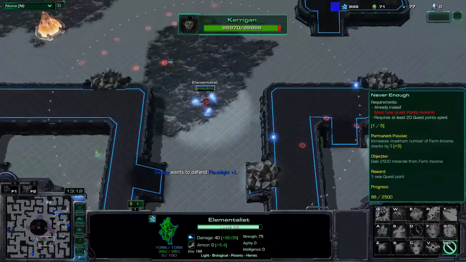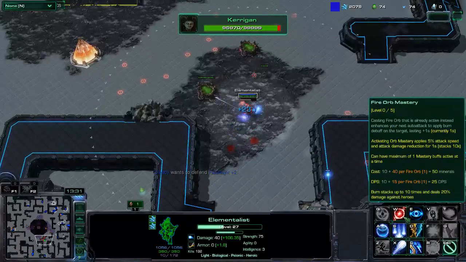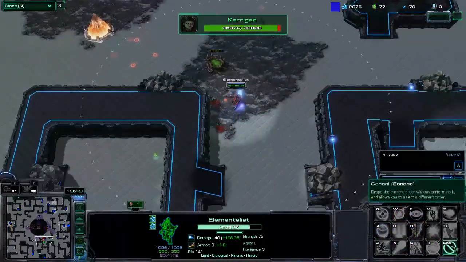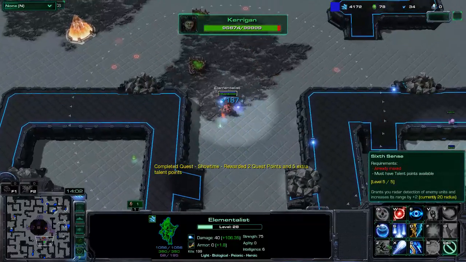Okay, yeah. So then you'll see I just... What about the talents? Oh, so you've been saving them up a little bit. Yeah, as you may have noticed at the start, I just go 5 points into Sixth Sense.